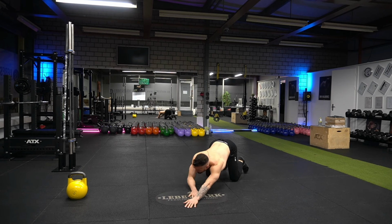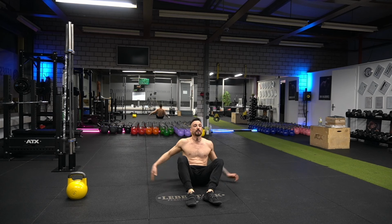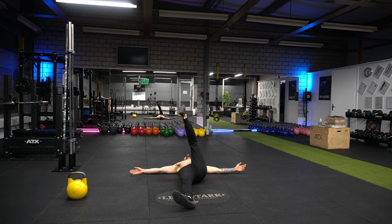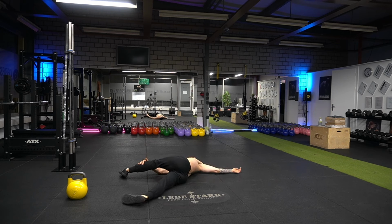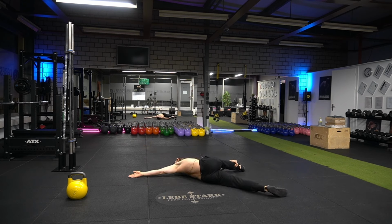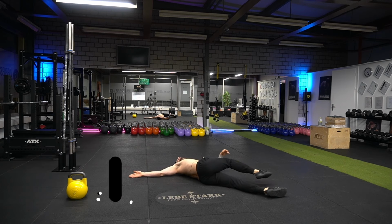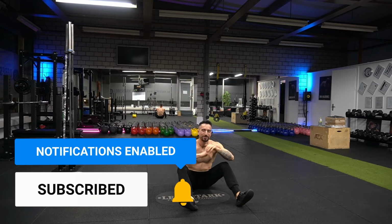And now the final exercise, extend both of your legs on the floor, lay on your back, extend your arms at your sides, lift your left leg up, bring it to the right side, try to hold that leg and look to the left side and place that left arm down to the floor. We're switching sides, up. Hold that position. 3, 2, 1, and congratulate yourselves, you did it.